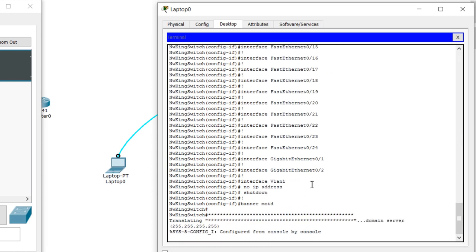And then you can do a copy running-config startup-config, and then you will have a new config.txt file that is created by the switch, right? So the easy way to do it is to rename the old file to the correct name, config.text, or if in Packet Tracer you're doing this, you can just copy your config.old's content and then put it in your running config and then save it, right?